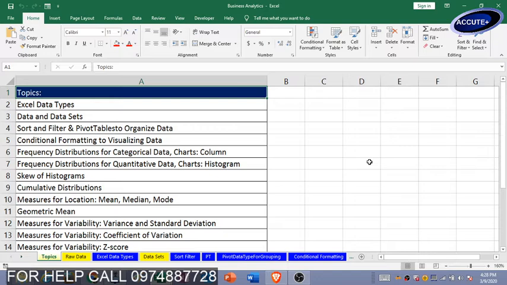And then we're going to look at a number of things in this course, and for you to be able to take up this course you need to have at least some basic knowledge when it comes to Excel. We're not going to look at the basic parts of Excel in this course, so if you are not quite acquainted with Excel, just make sure that you acquaint yourself with Excel as you're about to take this course so that you can be able to move with us.